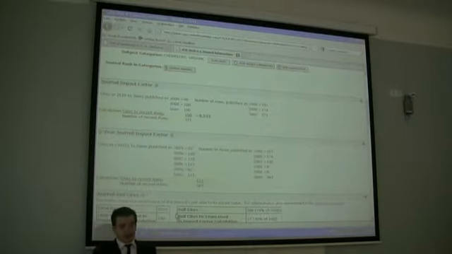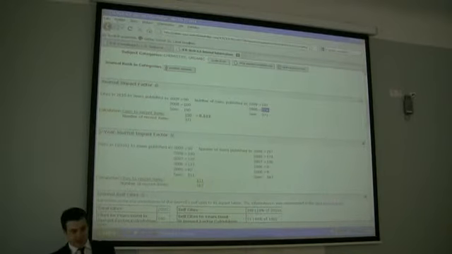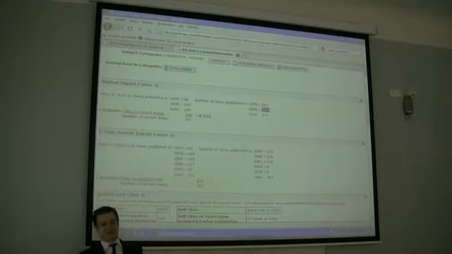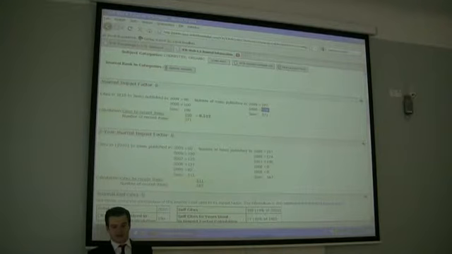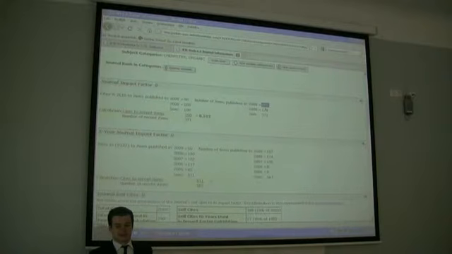But first of all, to calculate the journal impact factor for a particular year, in this case 2010, we would look first at how many articles and reviews were published in this journal in the year 2008, and the same would go for the year 2009. So look at how many articles and reviews, only articles and reviews, no conference proceedings, no notes, no letters, just these two categories, how many of them were published in the two years preceding the impact factor calculation, and then we look at how many times these publications were cited in 2010.